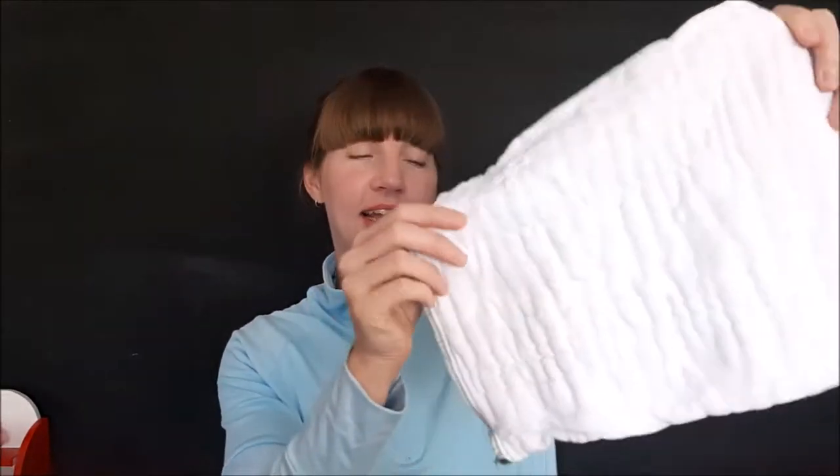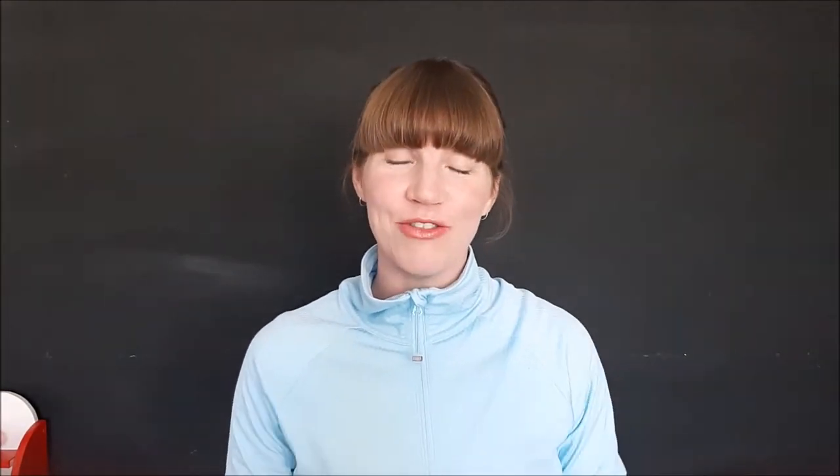This is a prefold. The prefold is a traditional style of nappy made of lots and lots of different layers of muslin. It's really absorbent and will fit babies of all shapes and sizes because you wrap it around the baby, so you can get a really great fit. They're super absorbent but a little more work to fit than the modern cloth nappies. You'll quickly get the hang of it and be a pro before you know it, but some people find them a little bit daunting to start, so I'll show you how to do it.